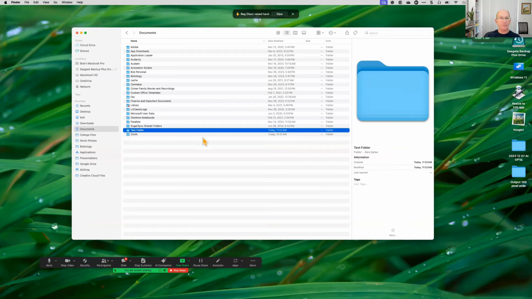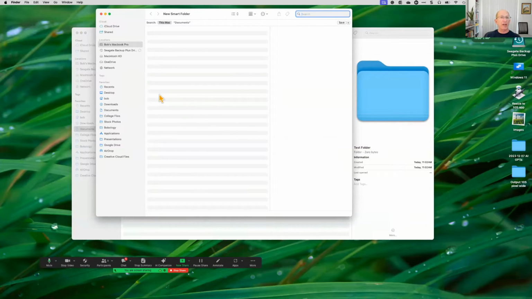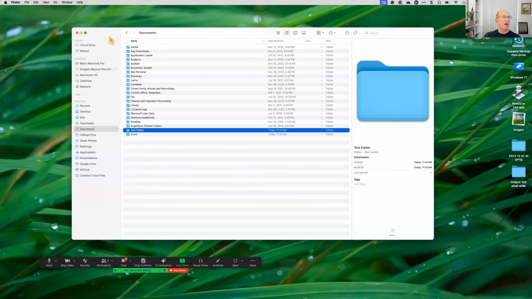On a Mac, if you go to File, New Folder, it'll let you create a new folder. If you ask it to create a new Smart folder, it will ask you to identify items based on characteristics you might want to have in them. It doesn't move or duplicate the items at all. It just creates essentially pointers to those items. So whenever you put the name of something in say a folder title or a file title, it'll create a Smart folder for you. So it's using a little bit of computing intelligence there for you.